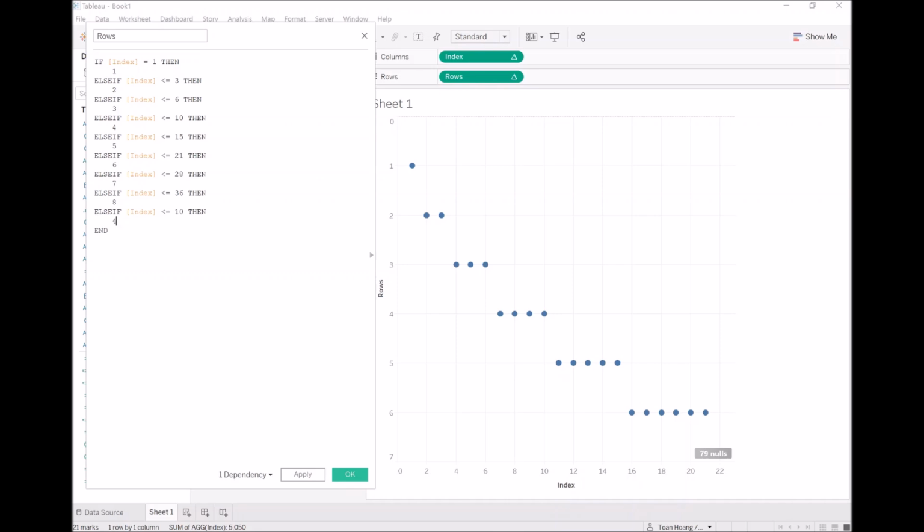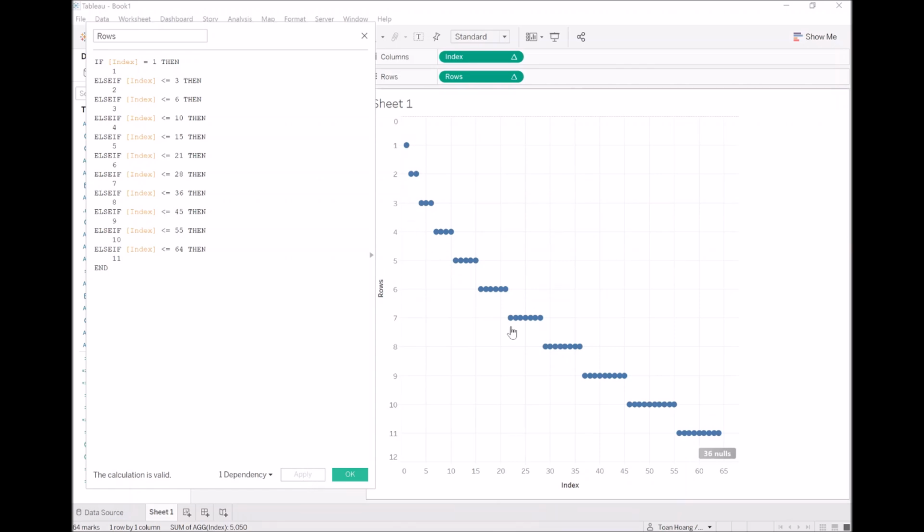I did try to actually create a formula to do this dynamically, but so far I've been unsuccessful, believe it or not. So if any of you have an idea how this can be done in a dynamic fashion, that would be fantastic. Let's see what this looks like so far. As you can see, we're building our points nice and steadily. And remember, once you've built this once, you can always copy this and reuse this again and again.